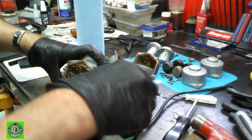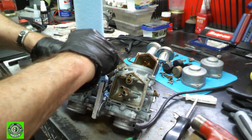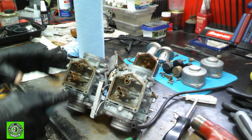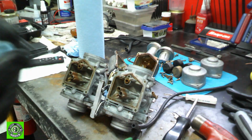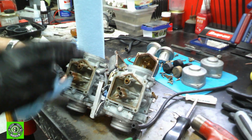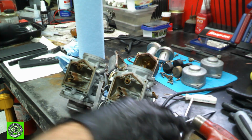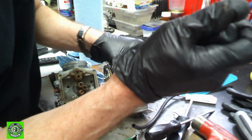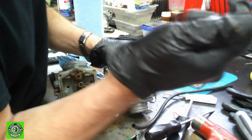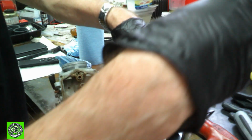And later I'm going to try and see if I can find a carb rebuild kit for it. I haven't been successful finding one. I found one for a '74, '75, and then a '77 and up through '78, but not a '76. And now that I've seen what they look like inside, I should be able to match up something. Okay, so now with a screwdriver that fits well, I'm going to try and loosen this up. Oh yeah, it just loosened right up. So we'll be able to get that cleaned up fairly easily.